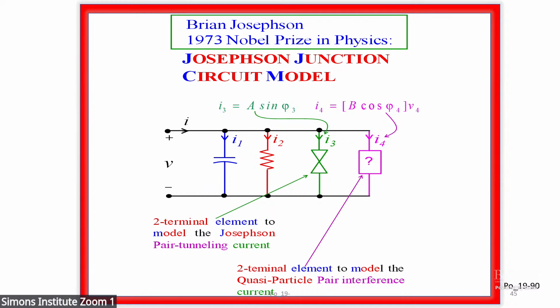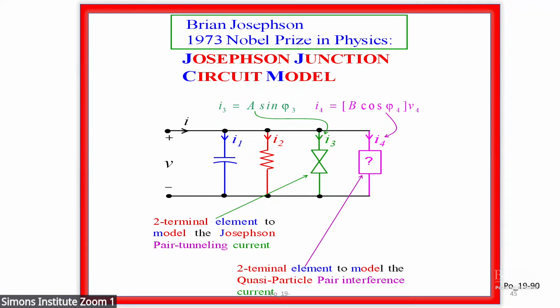But Josephson was a little bit embarrassed to say that there is actually a small current, quite negligible, but he said, to be honest, there is another current that he didn't know what it is. But he has an equation based on quantum physics on quasi-particle interference, and he says it obeys the equation: current is equal to something times the voltage, and that something is proportional to flux. Well, we now know, of course, that is a memristor.